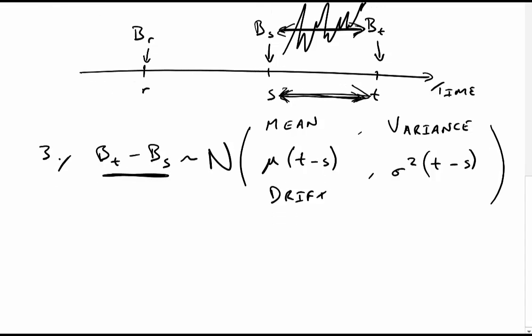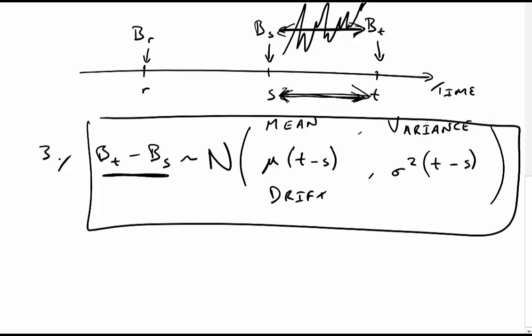So this is the normal distribution of that increment from BT to BS. The Brownian motion at that increment is normally distributed, so it follows a normal distribution. All the data of the points in between that time increment is going to be normally distributed with mean and variance. The mean is some value which we call mu, multiplied by that time increment t minus s, and the same kind of thing with the variance, sigma squared multiplied by t minus s.